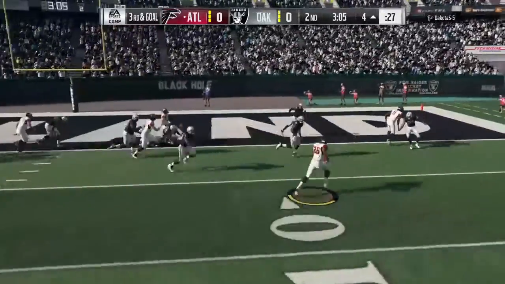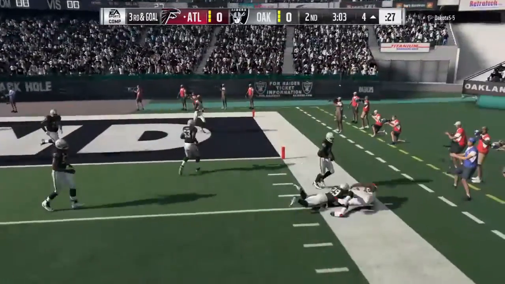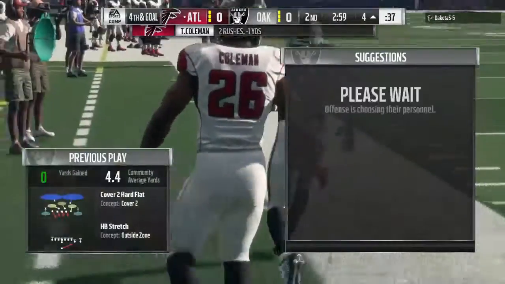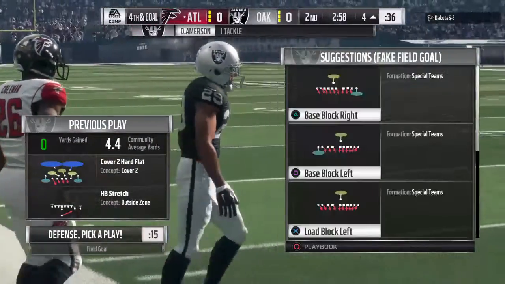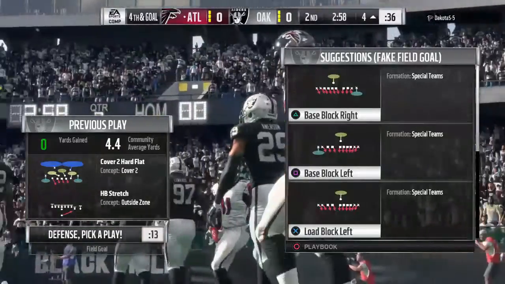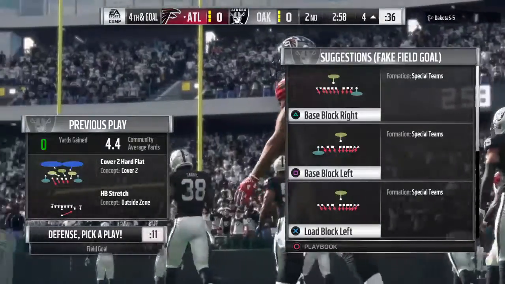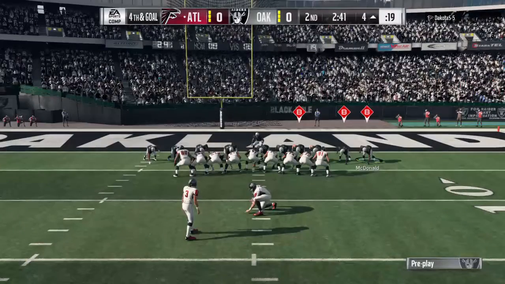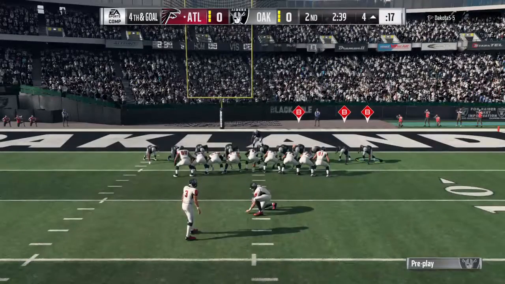On third down, that's Coleman. No gain on the play that time, so a big stop, and it's going to leave him with a 4th and goal. There are certain drives in a game where anything less than a touchdown that caps it feels like an absolute disappointment. This is one of those drives.